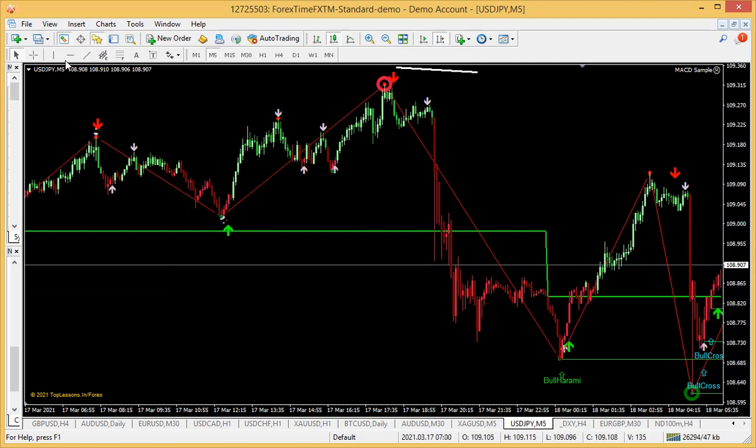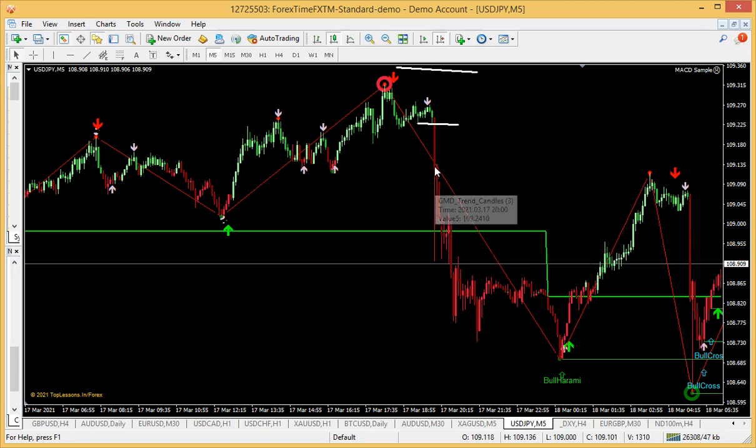You can use this particular candle as your pending order. Here should be your pending order for sell. Here should be your pending order stop loss. Then your first take profit is here. Are you seeing it? It has already been set. Before this market formed, this line was already there. So your first take profit must be here. Then your second one will be here. Your third one will be here.